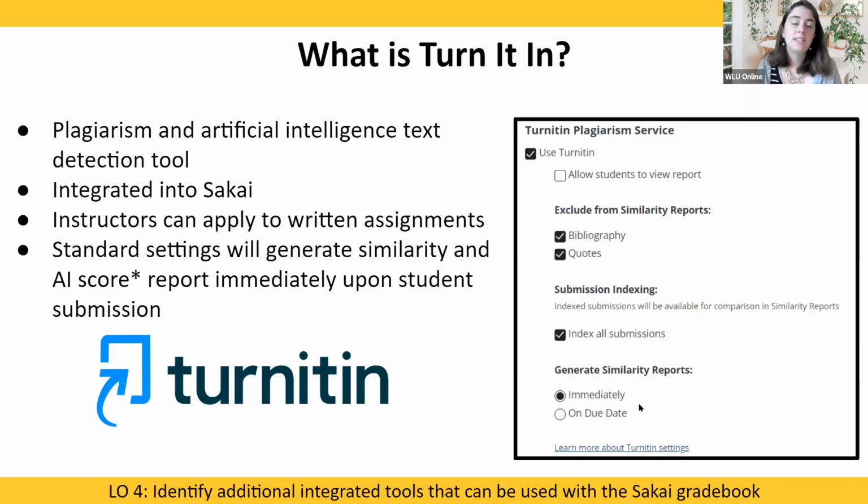And we can get a similarity report immediately. What it's doing is taking the paper submission that's text, comparing it to 20 years of submissions in Turnitin, and looking for passages that are similar or word for word, and it will color code it and give you a score. What it's also going to do now is give you an AI score, and this also has an asterisk.